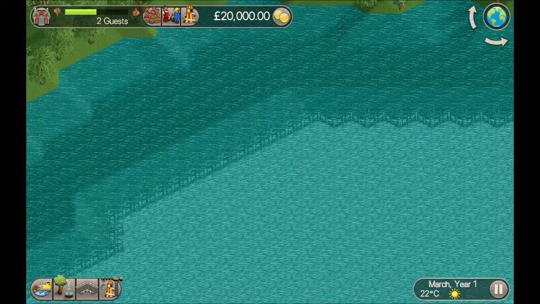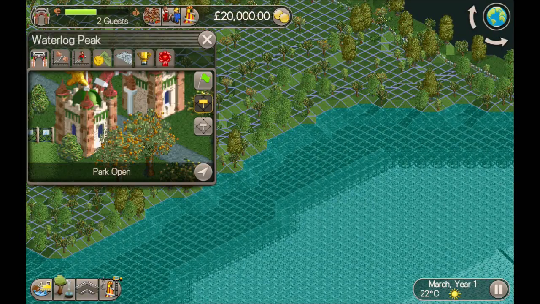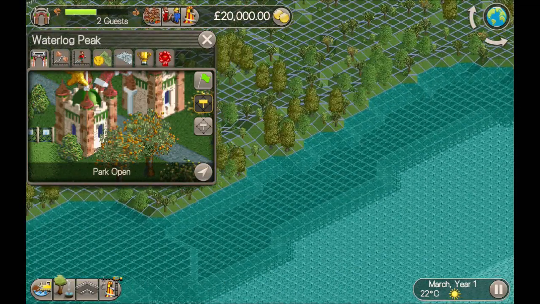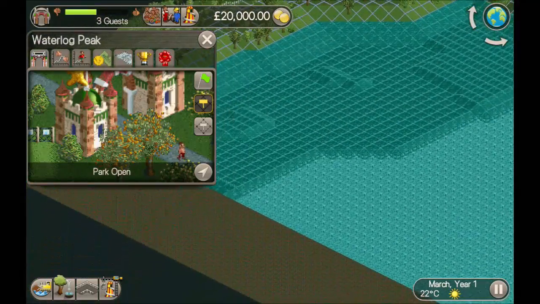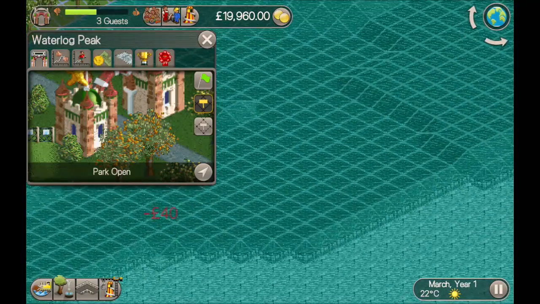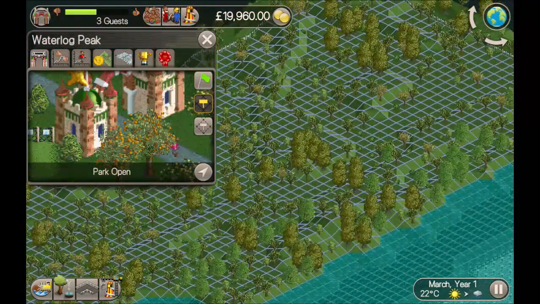Oh, hang on. There's a boundary fence there. Let's look. Okay, so we own up to the boundary line. We can buy land if we want. It's £40 a tile, which is quite expensive. We're not going to need it.